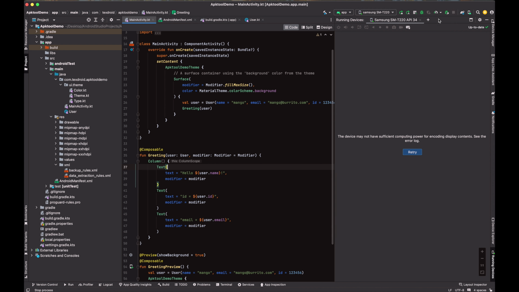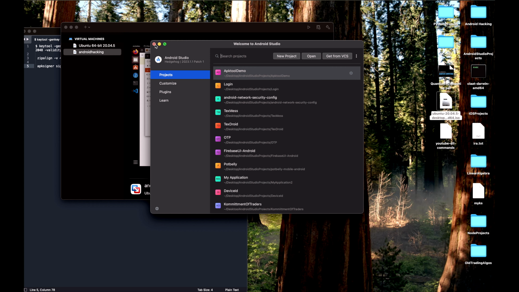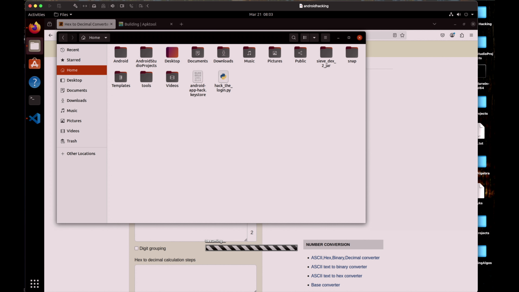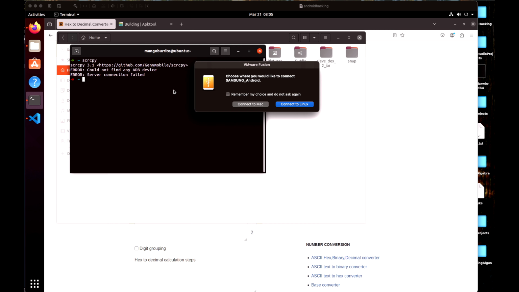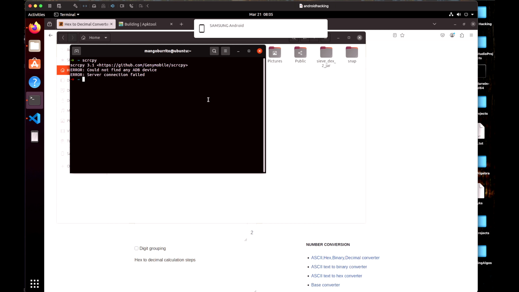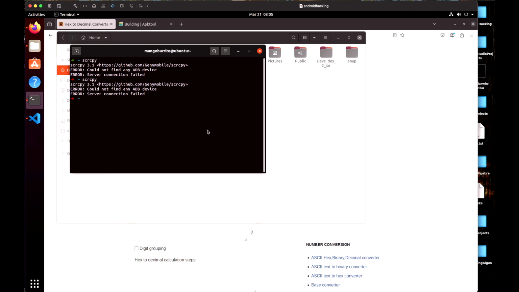All right, so I'm going to stop it there, close it out, and close this. Now I'm going to resume my virtual machine. Now I'm going to run scrcpy so you can see my tablet. Oh, I have to unplug and plug in my device again so the virtual machine will find it. Okay, connect. Got to do it again for some reason.